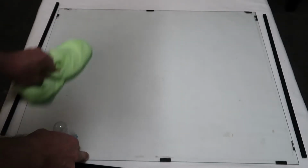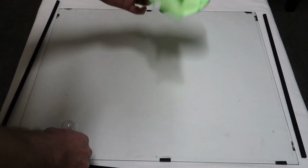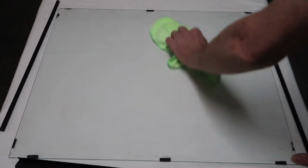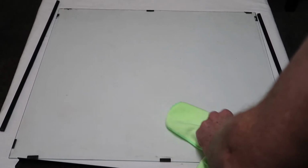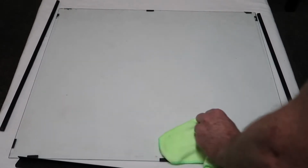It's just a matter of spraying this on using a microfiber cloth. I'm just removing any dirt or grime that has built up over the years. Just keeping in mind that the Translite is backlit, so any dirt or imperfections will start to shine through. There'll be a few areas that you do need to put a bit of elbow grease into, but effectively you just want to keep it nice and clean to apply your Translite down to. Once that's done, let it completely dry, and then you can roll out your new Translite.